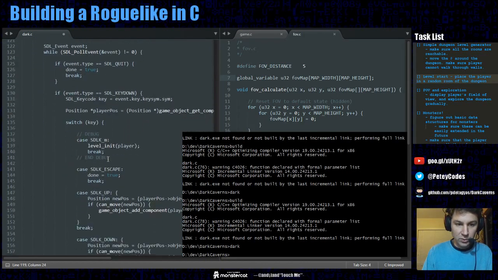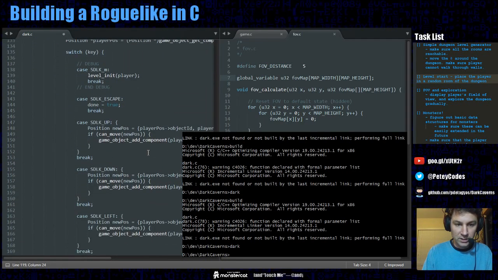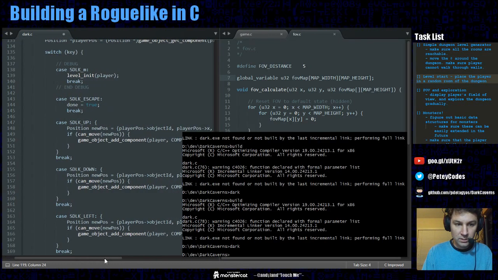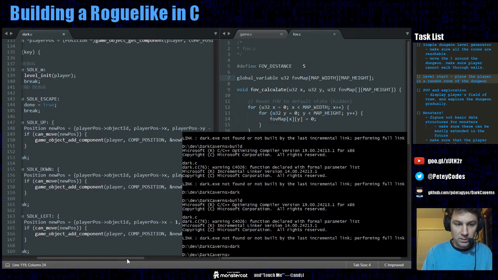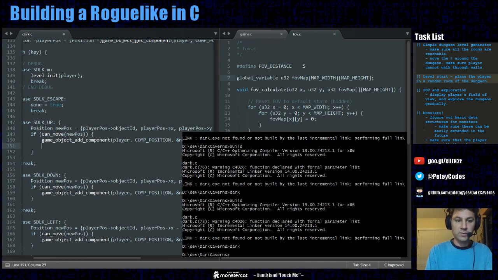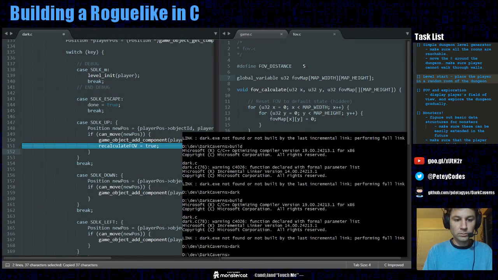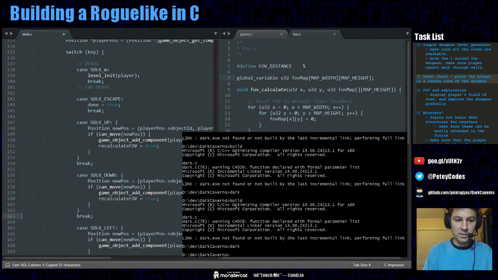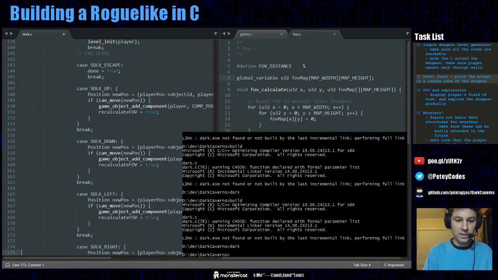However, if our player moves in any direction, we are going to want to recalculate that. So this would be if our player can move and did move, which means we're reapplying the new position into the player's position component. Recalculate FOV becomes true. And we need that for the up direction, down direction, left and right directions.